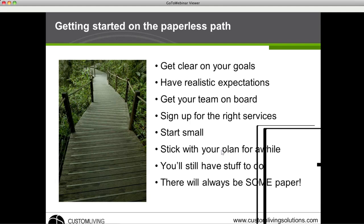You can download them right now from the web app by clicking on the ones that you want to download, or you could push them into Evernote or Google Docs. You can also call us and request a zip file, and we'll give you a compressed file that you can download very quickly and easily. And then finally, for a fee, we will burn documents onto DVDs and mail them to you, so that you can have a physical copy within your office if needed. Any other questions?